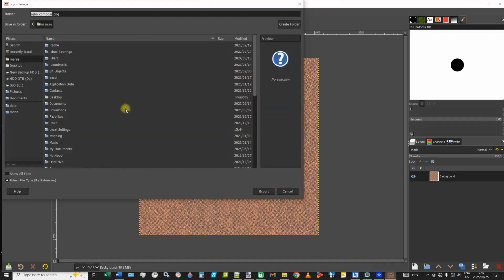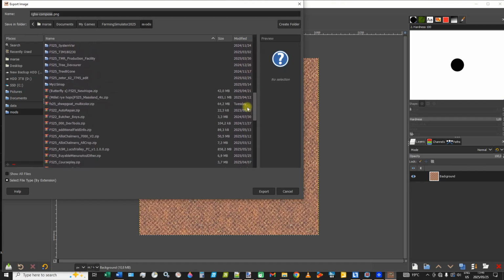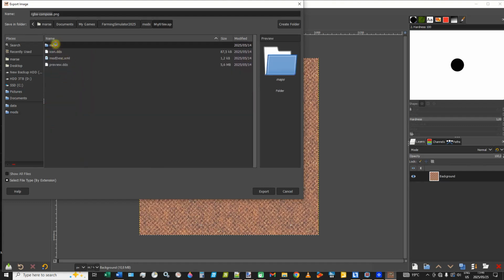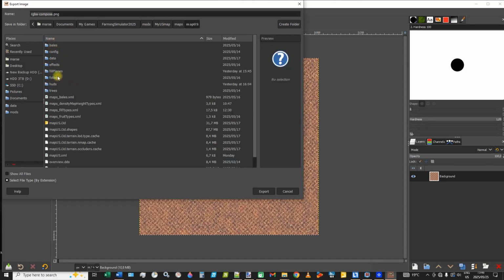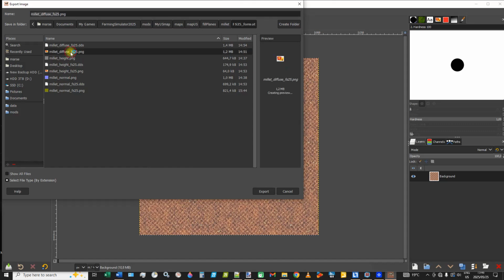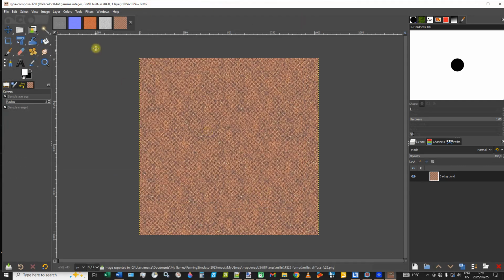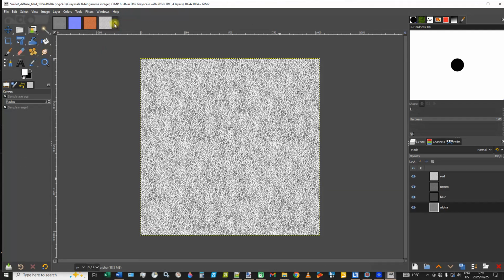File, export as. And again here, I have to go through this business here to get my directory back. Maps, map US, fill planes, millet, 25 format. And this one is our new diffuse file. We're going to select that file and simply overwrite it. Export, replace, yes. Make sure that you have an alpha channel selected. So in this case, it's 8BPC RGBA export. That's done. Okay, we've finished with the diffuse file.